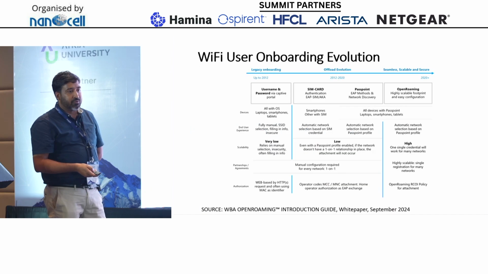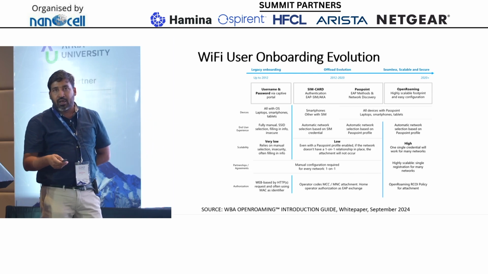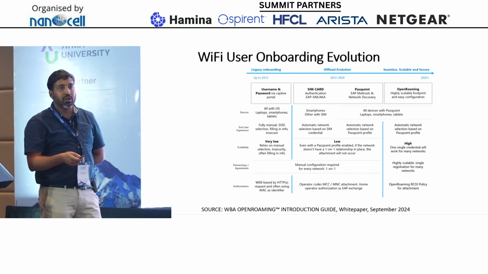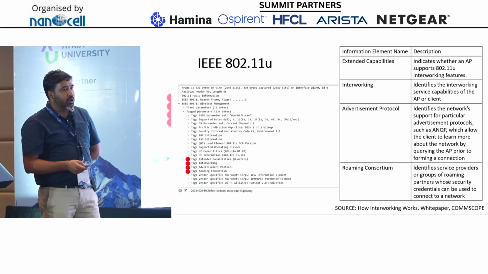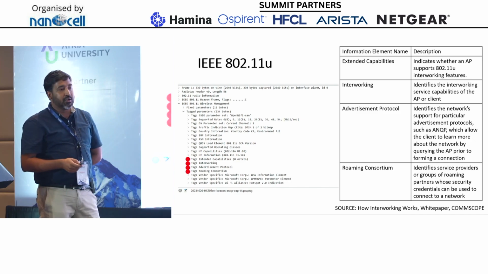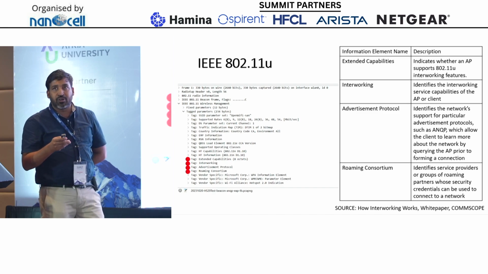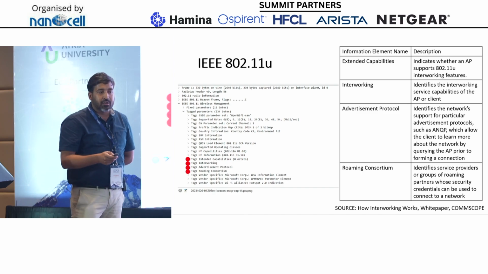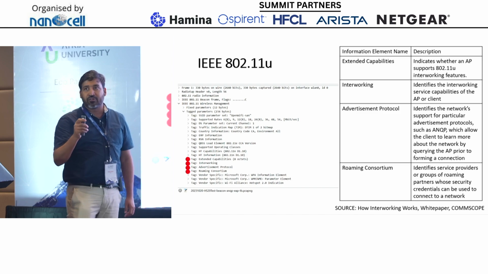Now, as we discussed, the first one was captive portal. Then we wanted to discuss what is this particular Passpoint, why Passpoint was really required, and what is the status of this particular Passpoint in current deployment scenarios. This Passpoint technology is actually based on the 802.11u standard, which provides certain extra information to the end device, saying whether this particular network has the capability to interwork and is able to provide you internet service from a certain service provider.